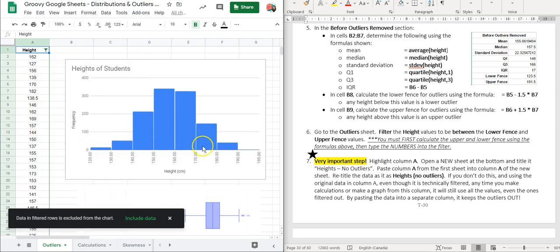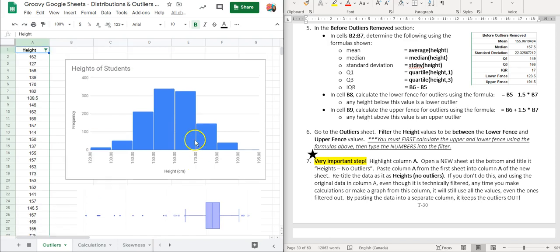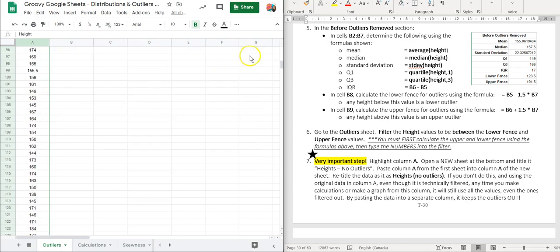And you can see here that the graph does change, not the Plotly one because that's a different program, but the histogram does change automatically. What you might notice is if you scroll down, it still looks like there's 1,176 pieces of information.